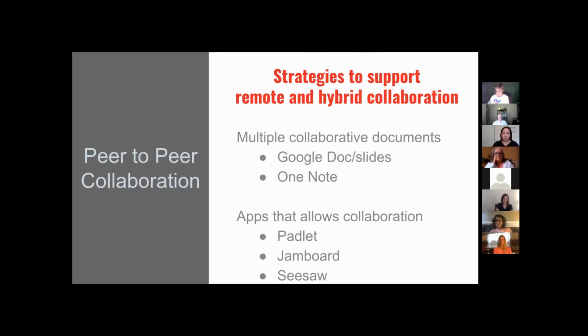And so thinking about in your school, in your classroom, what do you have access to that can allow this collaboration to happen? These types of collaboration can happen face-to-face or remotely. And if they're practiced while they're face-to-face, it can make remote learning even smoother. So, thinking about those of you in a hybrid situation, how practicing some of this face-to-face can be really helpful from just a tech support side. And then thinking about other apps that allow live collaboration. And we tried to include just some free apps here because we don't want to ask you to use a lot of things that you have to go through the whole district level approval to get some funding for.